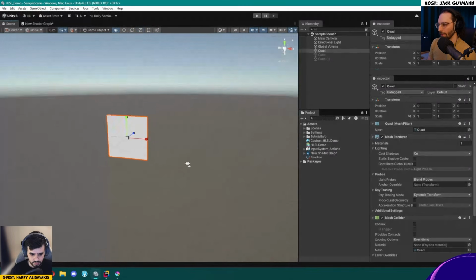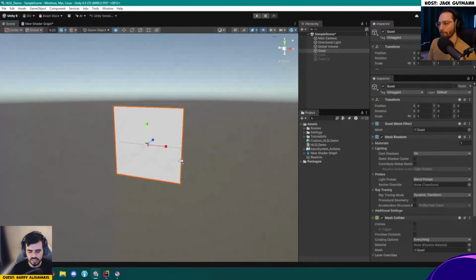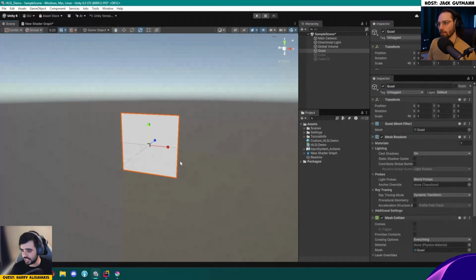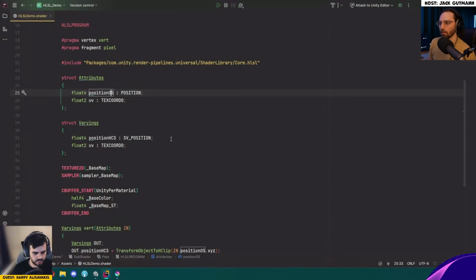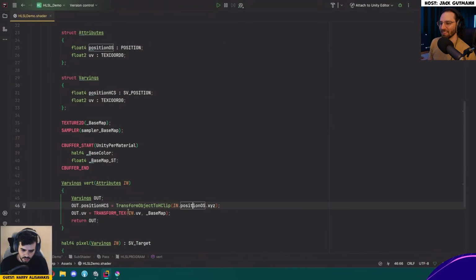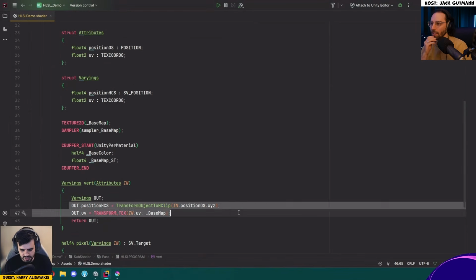Screen space, actually. Yeah, so what needs to happen is that it needs to go from object space to world space, from world space to the camera space, so that it knows how far away it is in terms of the camera. And then it also needs to go from camera space to clip space, which is when the perspective is being applied and all that stuff. Not going into that because matrix math is scary for everybody. Let's not go there. We will not go there. But basically, this is what happens here.